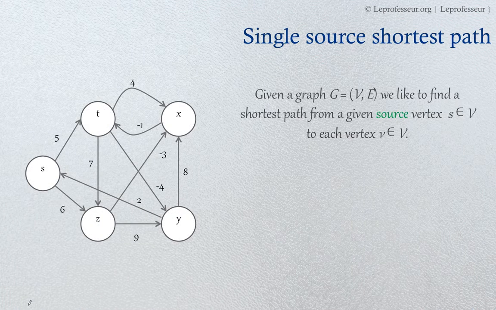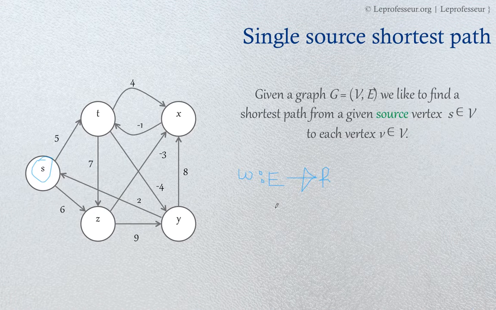Or you may say that, let's say we have been given a source vertex S and we have been given this directed graph with some weight on each of the edges, and the weight can be negative. In other words, we have some weight function for each edge, which maps to some real number.